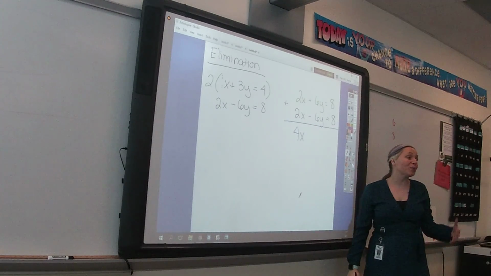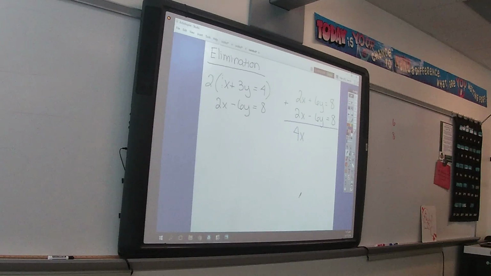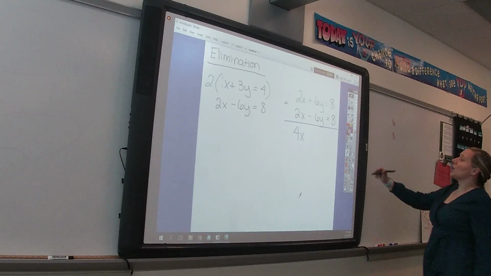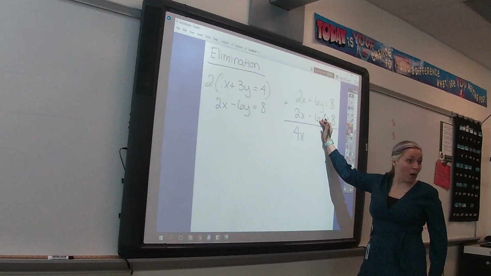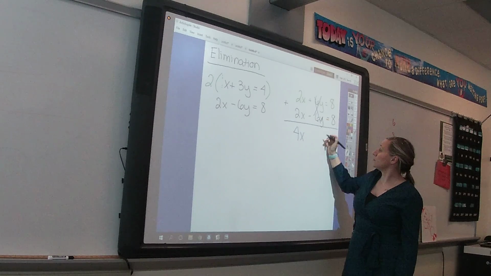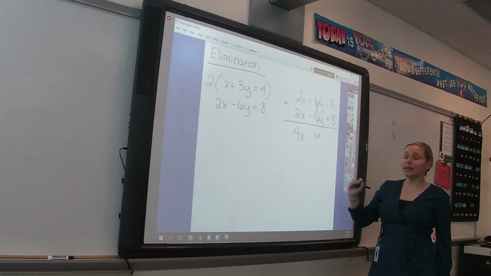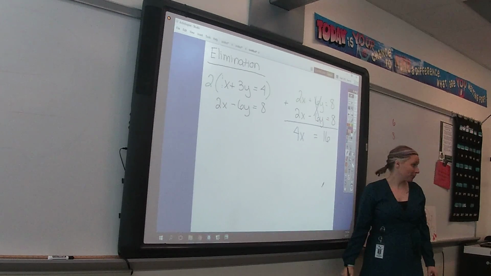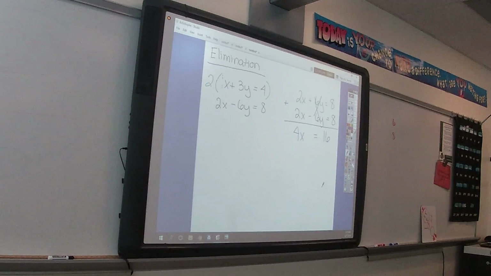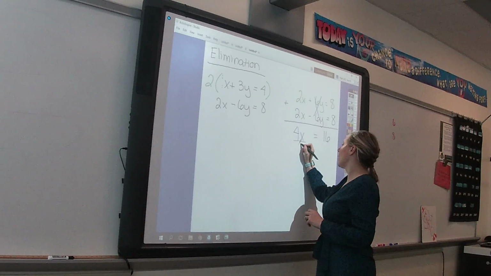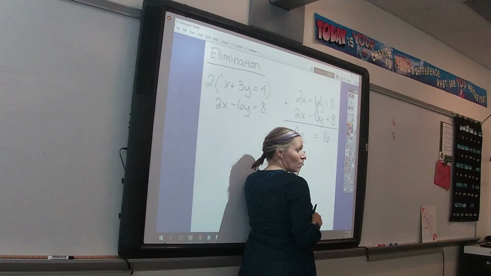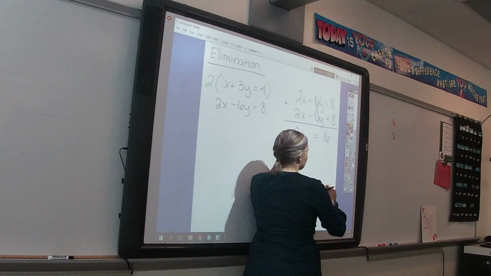And 0. And Chloe, the reality is one of the hardest problems about this unit is that all of you could take a different approach and all get the right answer. Okay, so 6y plus negative 6y is 0, cancels out. And 8 plus 8 is 16. Let me divide. This is then something that we know how to solve. So we can divide by the 4.